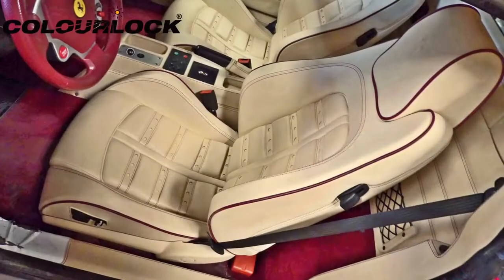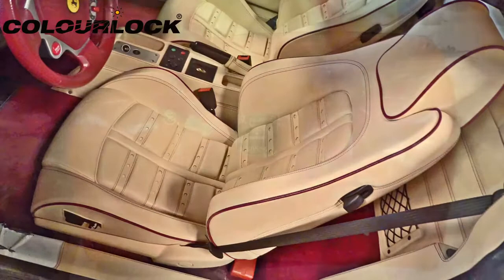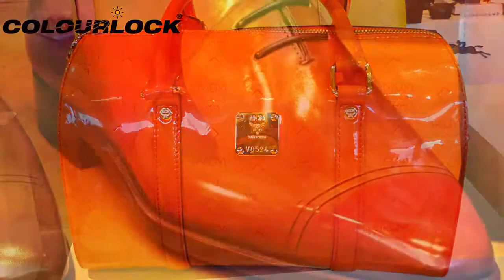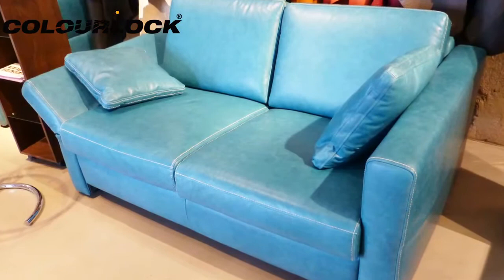Leather can either have a matte or a glossy finish. New leather in modern cars is generally matte, whereas patent leather has a high gloss finish. There are certain characteristics that give leather its glossy or matte finish, and these can be viewed clearly when leather is placed under a microscope.